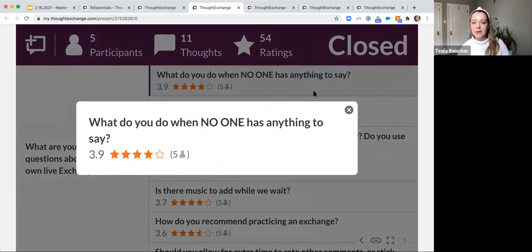Ooh, I have not experienced this yet. If you have, I'm curious, but what we'll often find is there might be a moment of pause where people are really thinking about it. So you might want to build some flexibility into your agenda to allow more time for people to participate. If you've asked a question that is requiring a lot of transparency and people aren't feeling comfortable in participating, then you could think about switching to an asynchronous approach, so maybe emailing it in afterwards, but we have yet to experience no one having anything to say in the exchange.